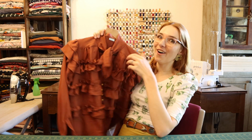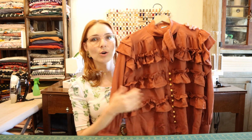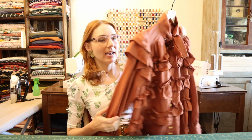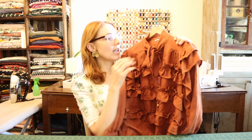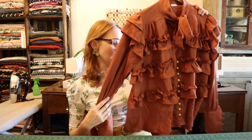Okay, so let me go ahead and start telling you what I did. Obviously you can see I added 3 rows of ruffles here, and I added a kind of double layer of ruffles on the sleeves, all the way around the sleeves, and then I made the tie a bit thicker and fuller, and you'll see how.